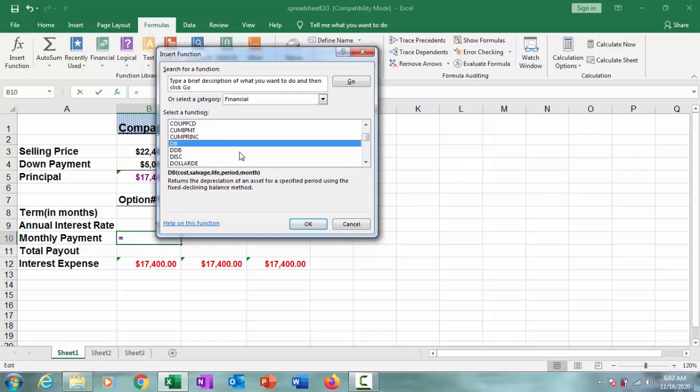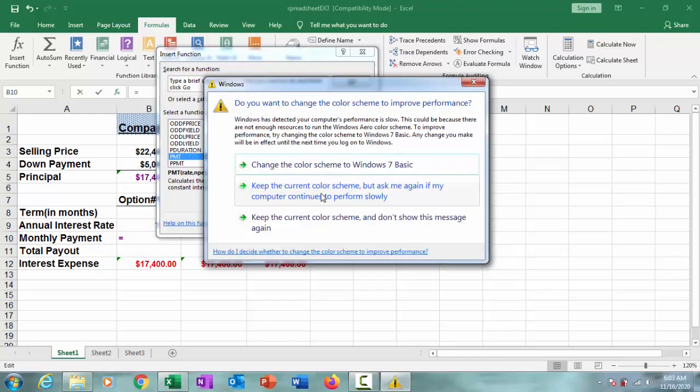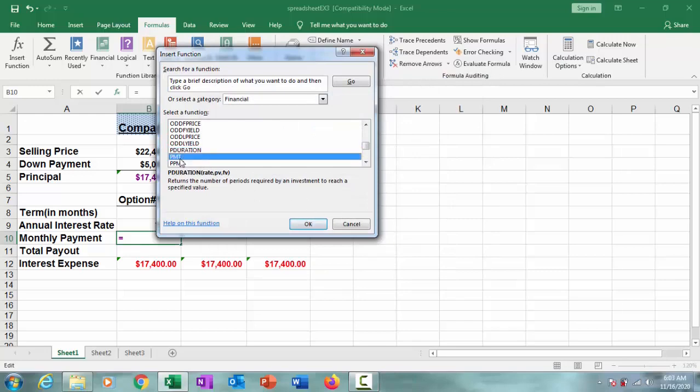Okay, so we're going to be looking for the PMT, principal, rate, and term. Principal is what we mentioned before. That's what you're going to be borrowing, or the person who's going to be doing the loan, that's what he's going to pay to the bank. Rate is how many percent you'll be paying for that, and then term is how many months. Okay, so we're going to look for PMT. Let me look for that first. This one. It calculates the payment for a loan based on constant payments and a constant interest rate. And then again, click on PMT, and then okay.